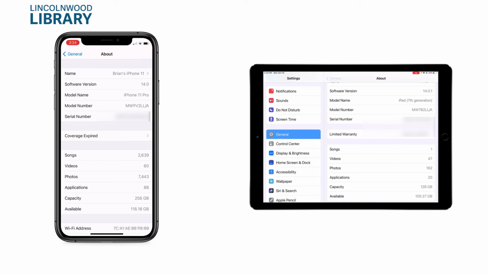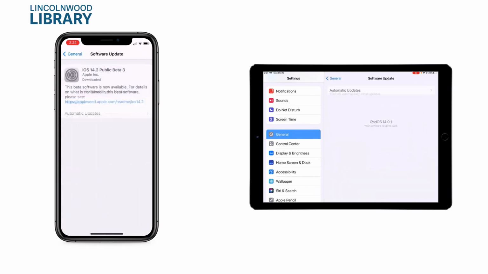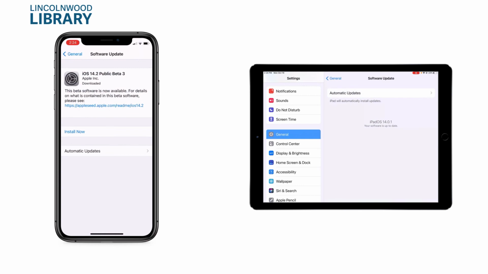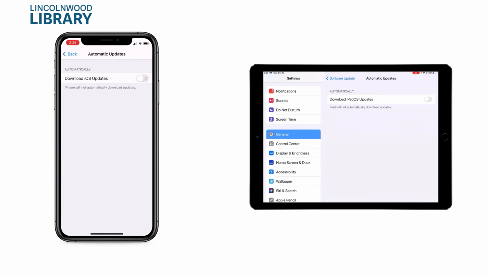So I'll press back to go back to the main menu. Software update is another really important menu. You can enable automatic updates if you want to, and if you don't, you could simply turn those off.